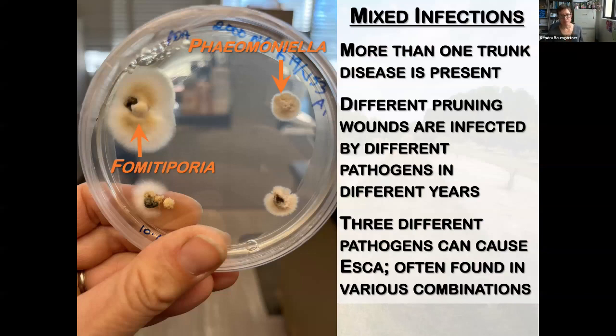And here's just a point, what we call those as plant pathologists are mixed infections. You can find multiple pathogens within the same vineyard and also even in the same vine, even in some pieces of wood. This is a sample with a Petri plate with 2 of the ESCA pathogens growing out of some of the same bits of wood.